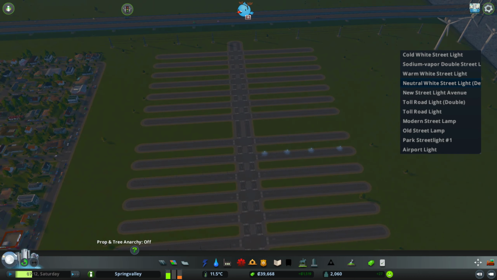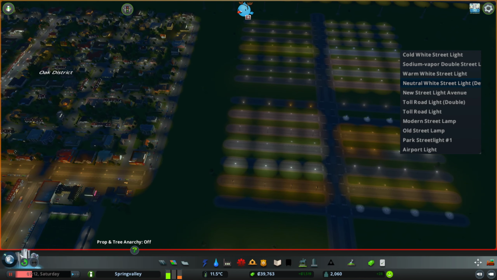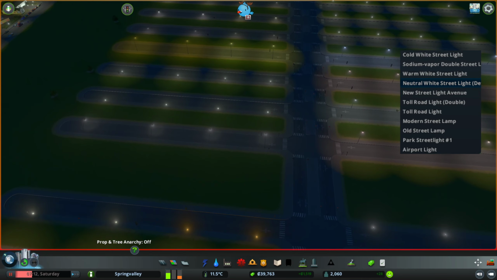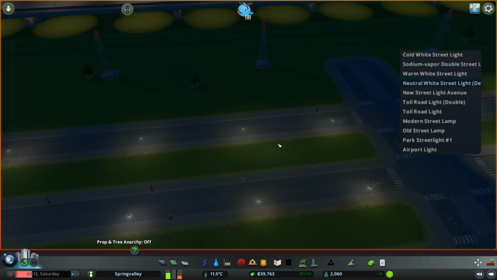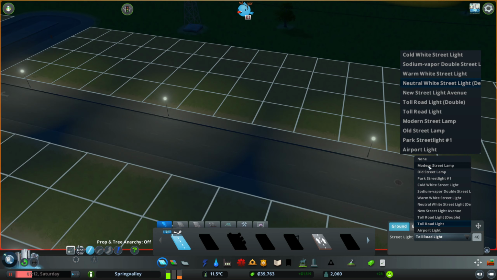So let's switch to a night view. There we go. The mod that I'm using for that is Time Warp. I think Time Warp Fix or Time Warp 2. But if you look in the workshop, you'll find it. Let's start with these ones. If you look in the list, I've just started with modern street lamp, old street lamp, etc.